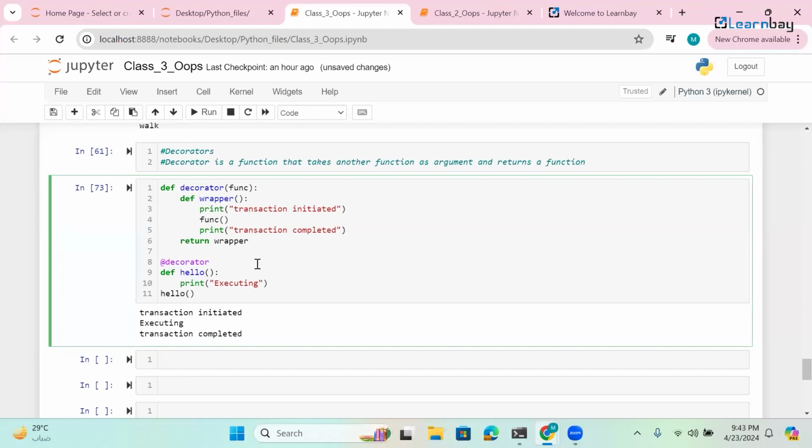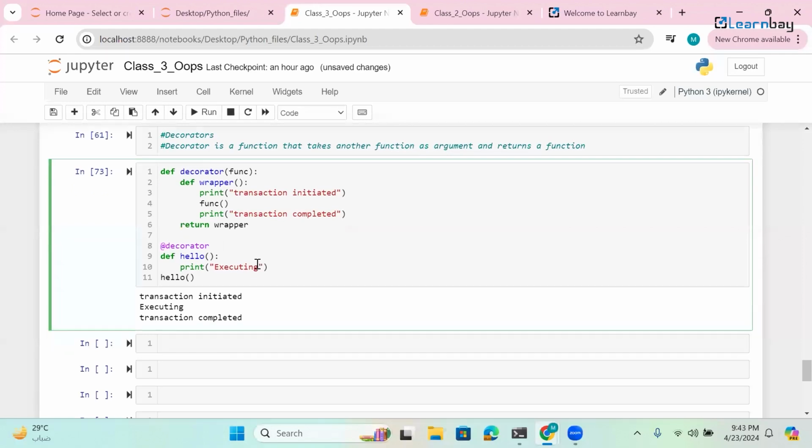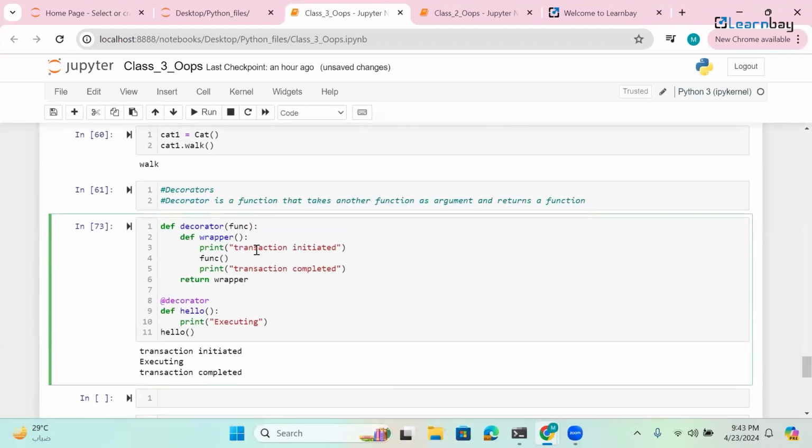Now, in the previous way that I've written, I was passing func here, right? That was for your understanding. That's why I was writing it there. See, inside the decorator, the wrapper is there, and within the wrapper, the function is there.